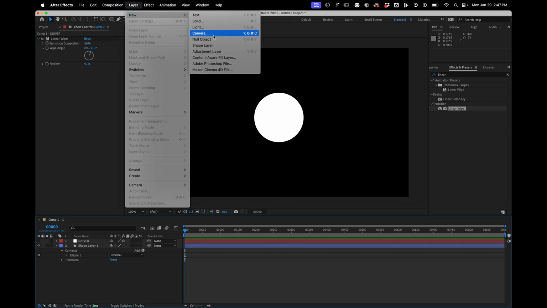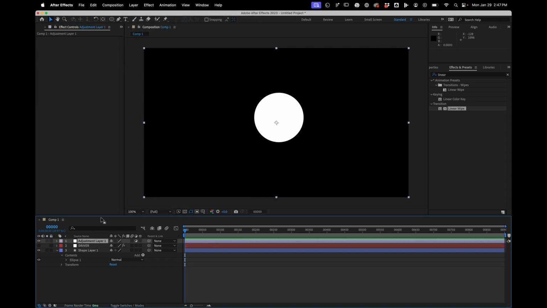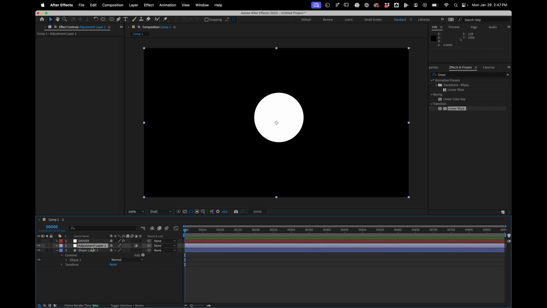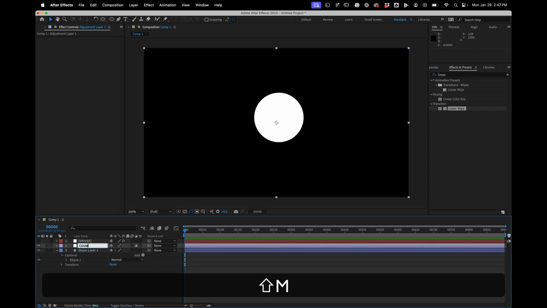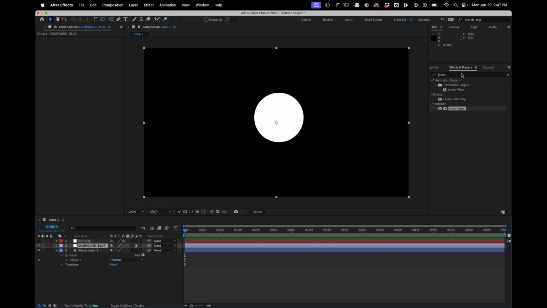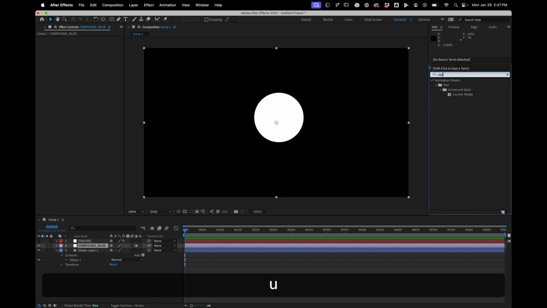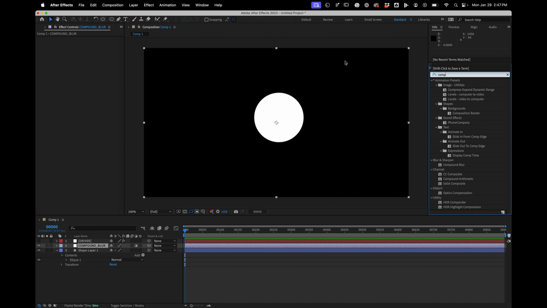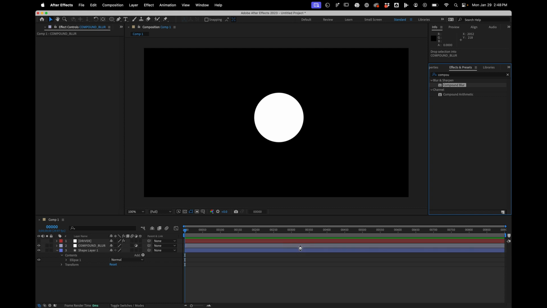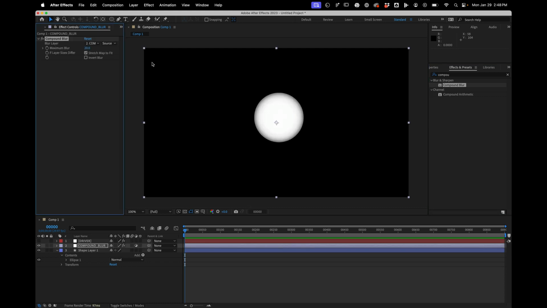Then a new adjustment layer. This will be a compound blur. So compound blur is a blur based on a map, right?